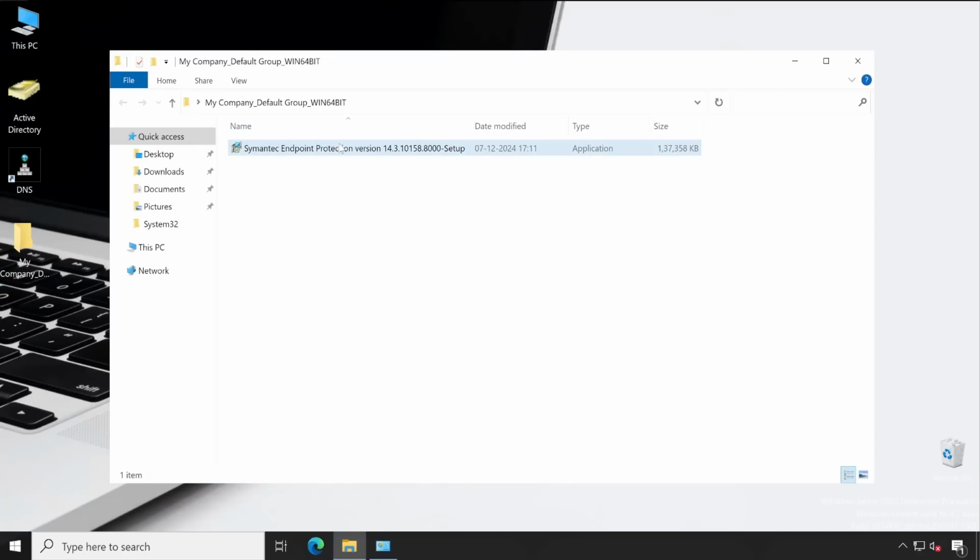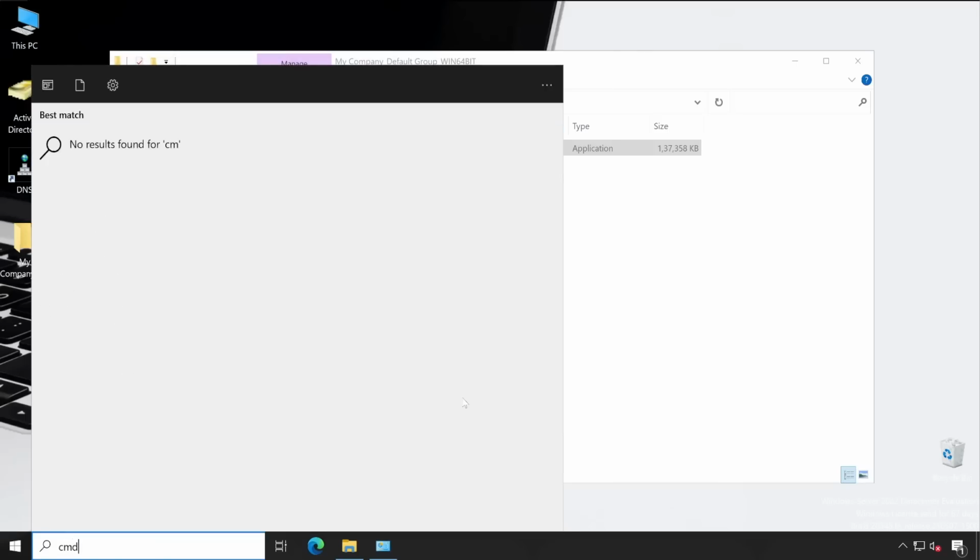And guys, if you would like to install this setup on any system using the command line switch, then the very first thing you will have to do is make this name shorter and avoid the spacing. So what I'll do, I'll just keep it like Symantec SEP setup file. Okay, so I just made this particular name a little shorter, or let's say Symantec AV setup. Okay, so this would be my name. Then we'll have to copy this path.